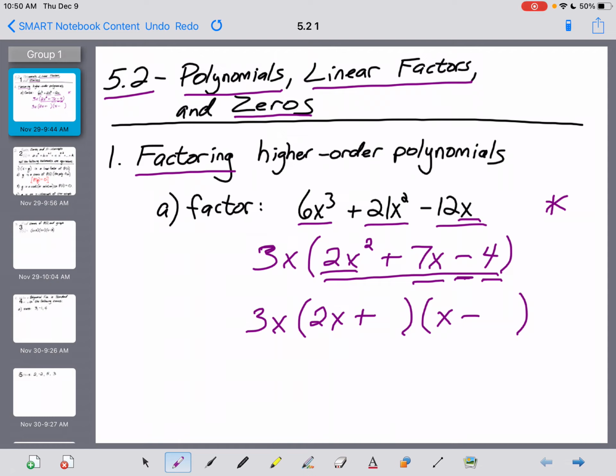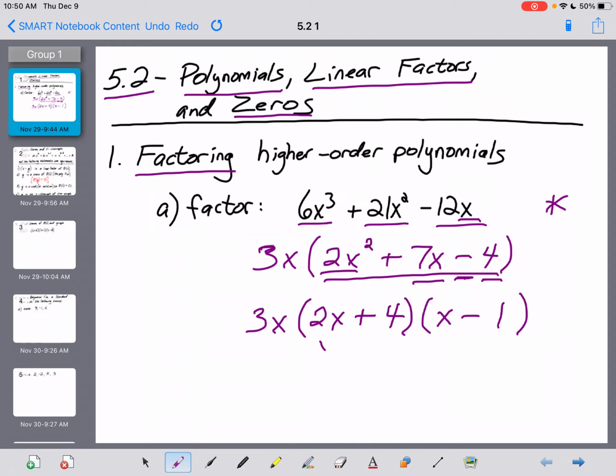So if we were going to pick two numbers that multiplied to 4, my first guess would be 2 and 2, but I'm pretty sure this one doesn't work. Let's check it. The outer product there would be a negative 4x, and the inner product would be a positive 2x. That makes a negative 2x, and we needed a positive 7x. Nope. That didn't do it. 2 and 2 didn't work, and switching those numbers wouldn't work because they're the same number. So it's probably going to be 4 and 1 as the only other possibility for how to split up the 4 other than 2 and 2.